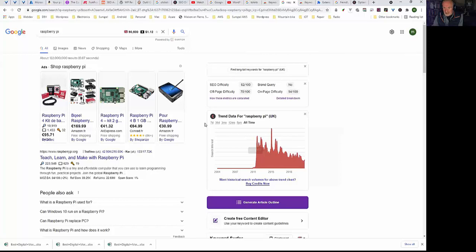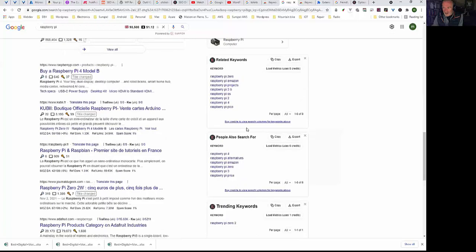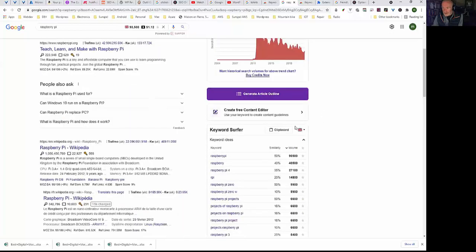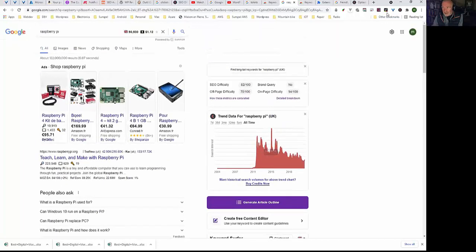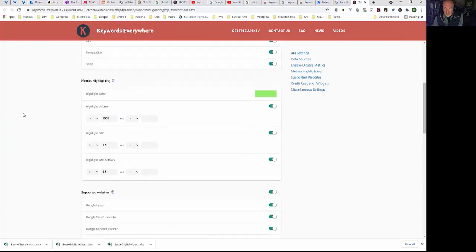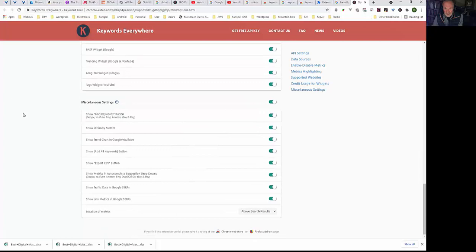It doesn't actually display any costings anywhere. So that is showing for the UK. Yeah, I can't see. Yeah, I've got pretty much everything switched on there.